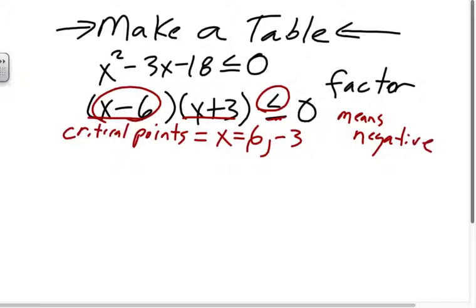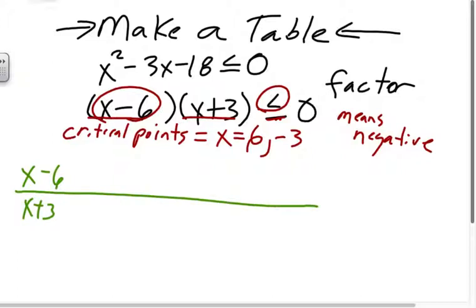Inequality we will pick up back at the end. So to make the table, here's what you do. I write down all of my factors. And then I come up here and I build a number line and I put in my critical points. So negative 3 is the leftmost point. It will be here. All right. And then I go over. So there's one interval. And then I come over and my next one is going to be at 6.